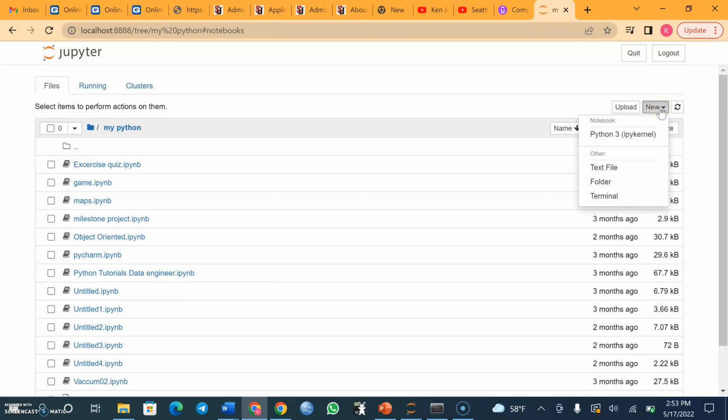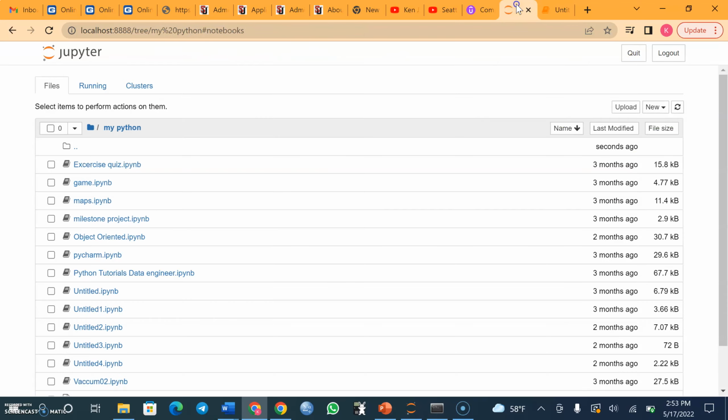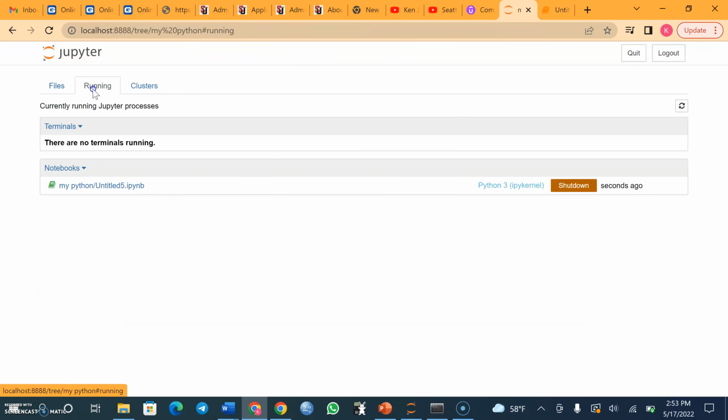So here, let's create our first Python kernel. We hit that, so it's going to come up with this here. Can you see? So let us see here what is running now. You can see we just created a file that is running right now, and if we use this command, it's going to shut it down.